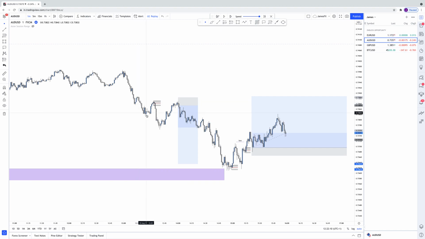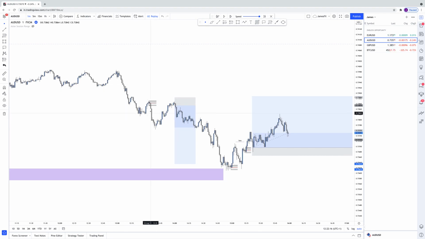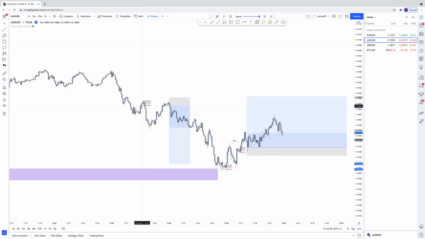And then we pulled back and put in a lower low. As I'm always saying, I like to see a clean break, and you can see we've broken that low very aggressively. And we have this little range, 1, 2, 3 candles, and either taking the candle or taking the whole range, there's no right or wrong.